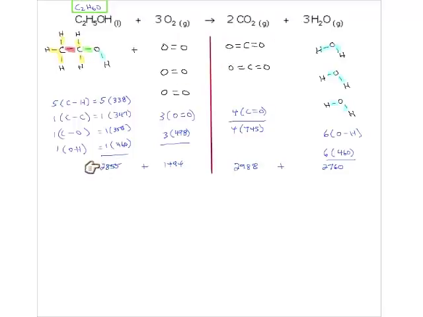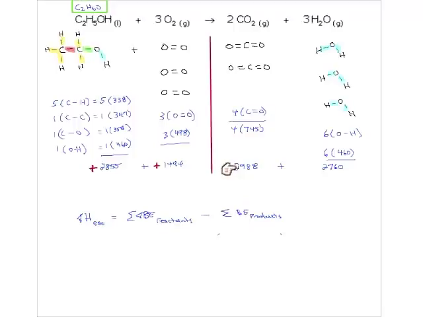So if these are all positive values, these over on the other side should end up being negative values. And you know what? That's why we have the equation as we do. This negative sign right here is saying, okay, I'm going to add up all the reactants, and then I'm going to take the negative of the products, and that's what the negative sign does.